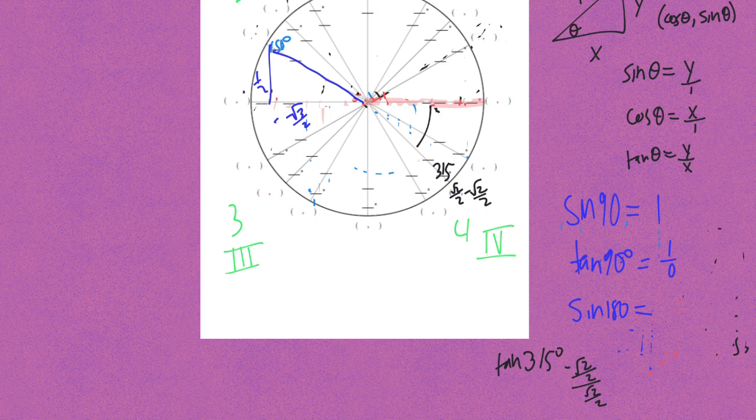So being able to look at these and say, can I use these coordinates? The x coordinate is the adjacent leg, so that's going to be cosine. The y coordinate is going to be the sine, so that's the opposite. And then tangent would be the y over the x, because that's the slope. So if you go left or right, the slope at 0 or 180 is always going to be 0, but the slope as you go uphill in the first quadrant is going to be positive. If you go downhill, it's going to be negative, so tangent is sometimes negative.